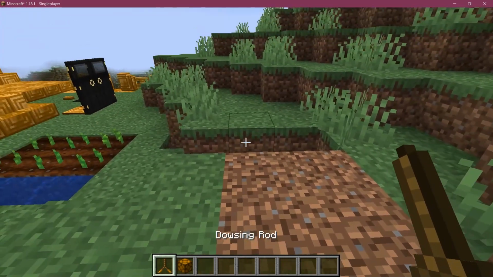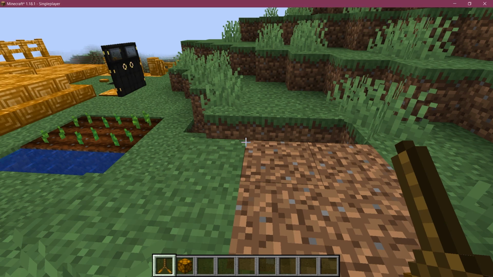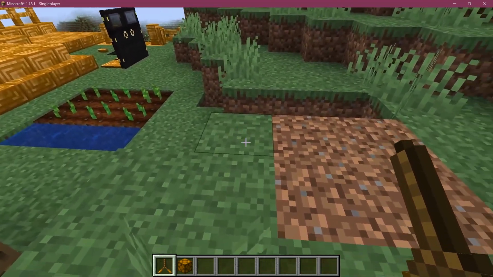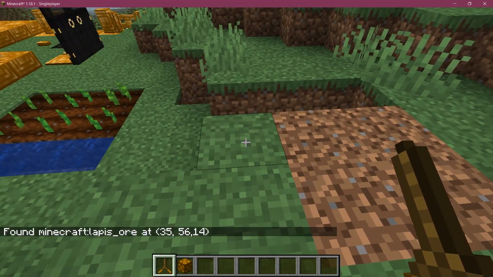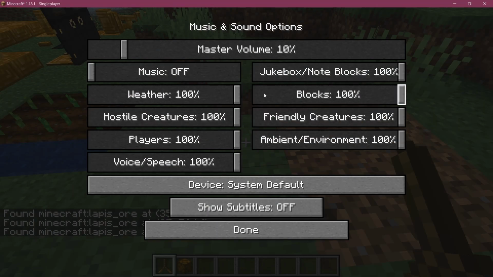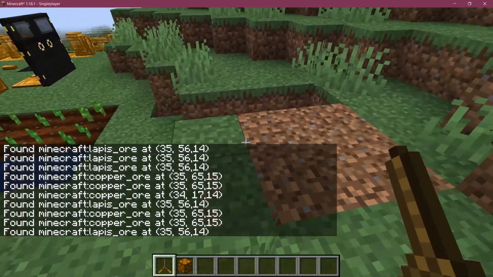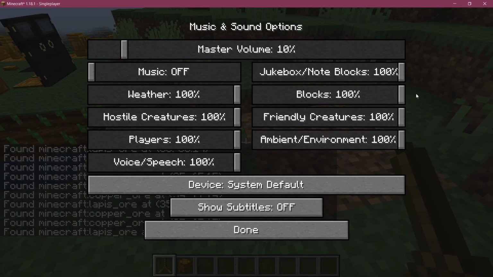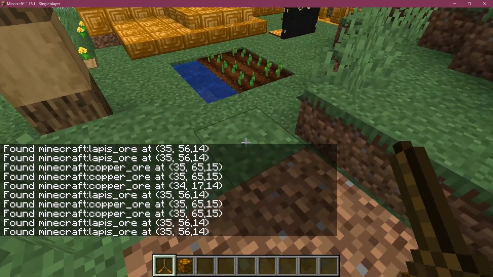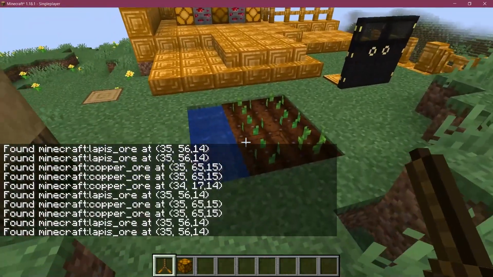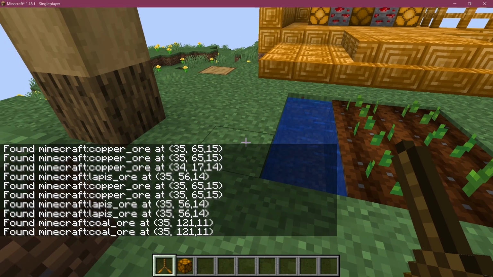Very, very cool. And what's also cool is because we've specified the specific source for the dowsing rod to be blocks, right when I click, you can hear it. And then when I turn off the actual block sounds, it is no longer to be heard because, well, basically we've turned off the block sound. So that's pretty cool. And that's actually how easy it can be to add custom sounds to Minecraft.